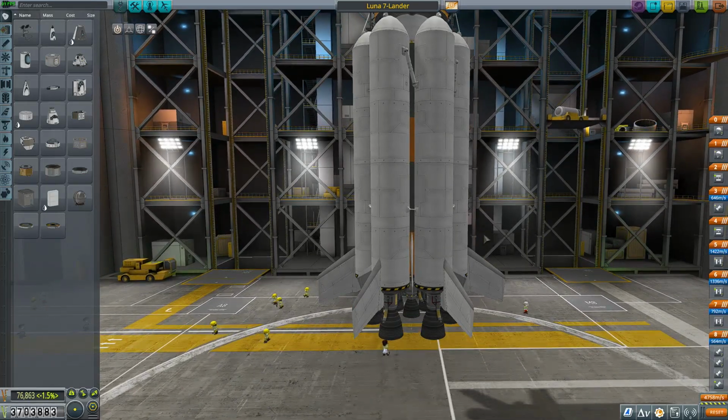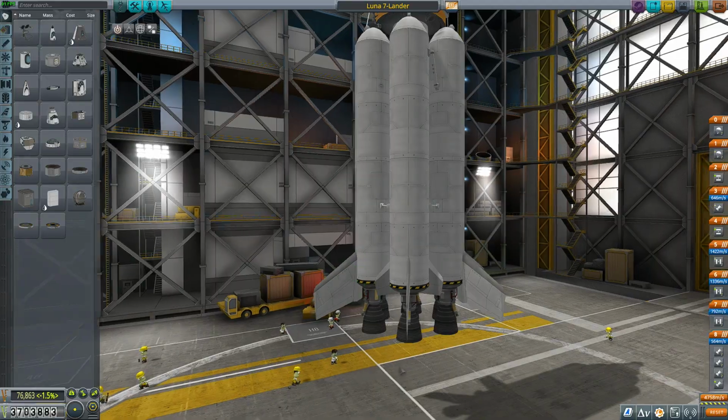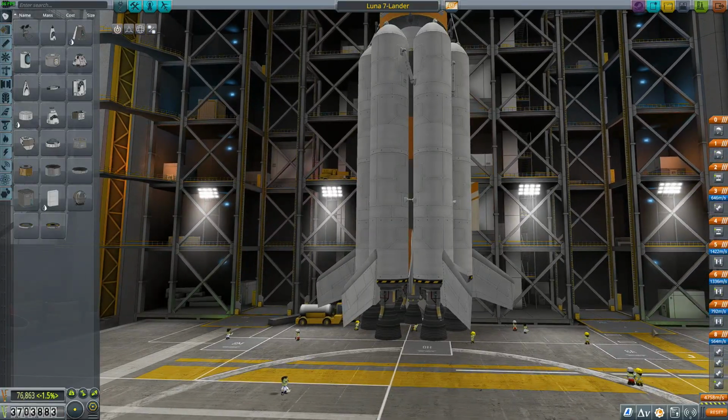Yeah, so that's the Luna 7 lander variant that I have. So we're going to be launching this, landing it, doing science, and hopefully, if we're lucky or good, we'll get it back home with the science and our astronaut.